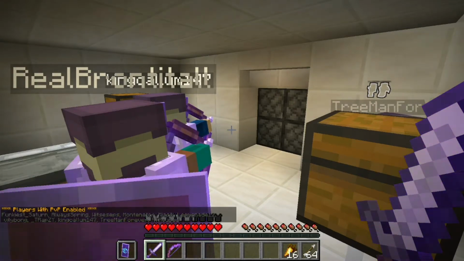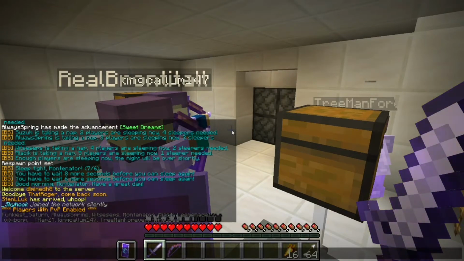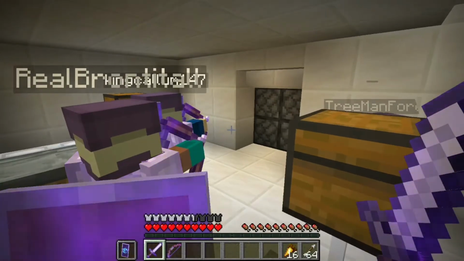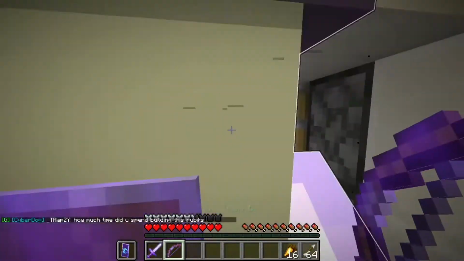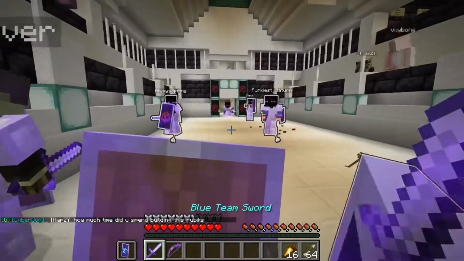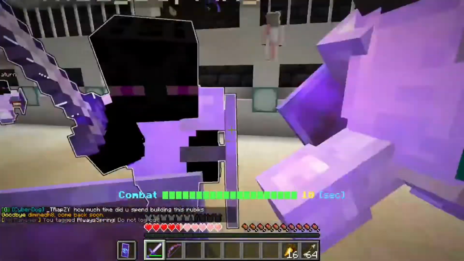1, 2, 3, 4, 5. Combat denied. Good boy. Combat, okay. That makes sense. Alright, ready? Oh no, he doesn't. I'm ready. 3, 2, 1. Fight. We have the same idea. Nice. Oh dear. Ow, I got shot in the back. Yeah, get Spring. Yep. Going for Spring.